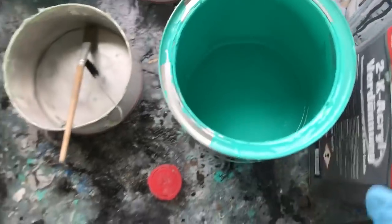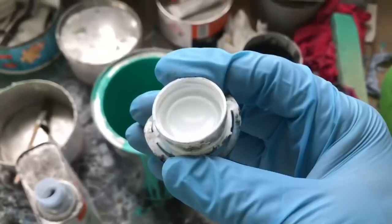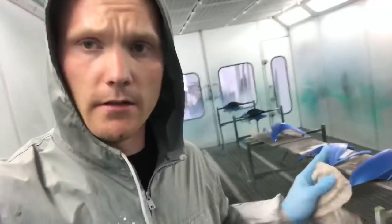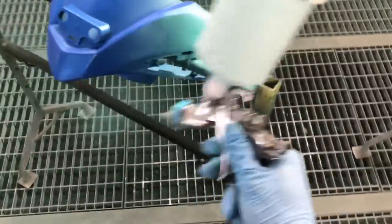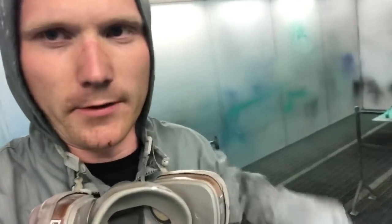Parts are ready, sanded, and I mix some color to paint them. Here we have the color - like always this has to be really accurate with the ratio, it's like two to one. We take a snip of turbo hardener then we're sure it dries quickly. I mix it, blow the parts one last time, wipe over with a tack cloth to take away the last dust, and then paint the color. The first layer is on, now I drive a few minutes while it dries and then put the second layer on. The parts are gonna dry for about half an hour and should be dry enough to mount with all that turbo hardener inside.